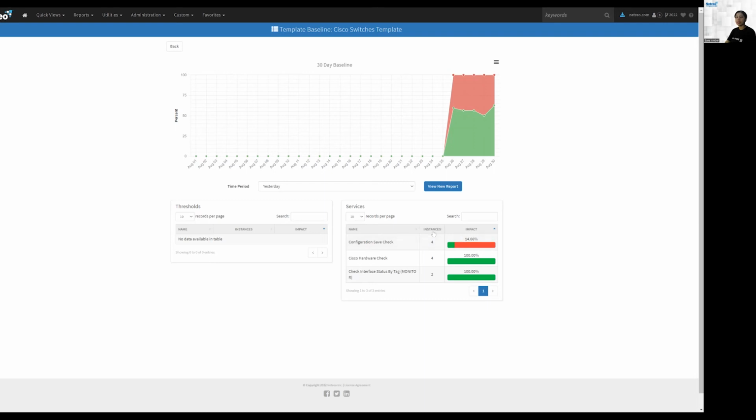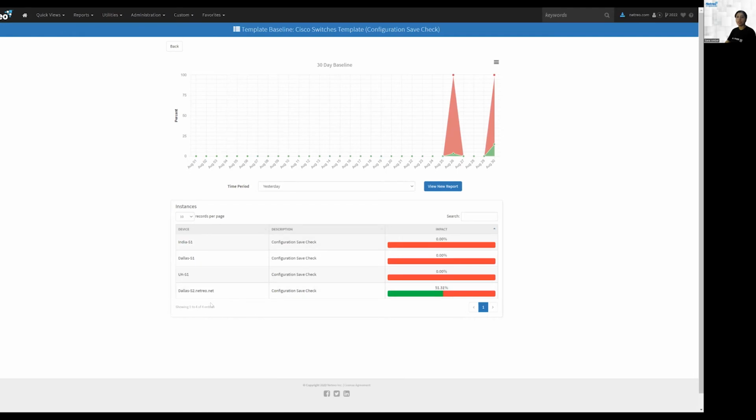If you want to see which instances are being impacted, you can click again, and this will drill down to a more granular view. It will tell you the device name, the description of the service check, and the impact of the service check. This is one of the important tools.